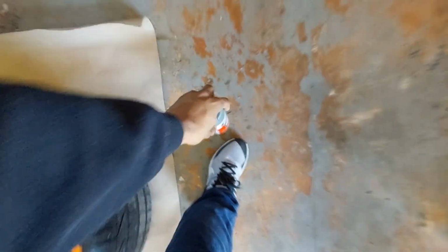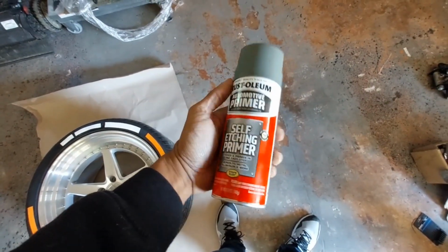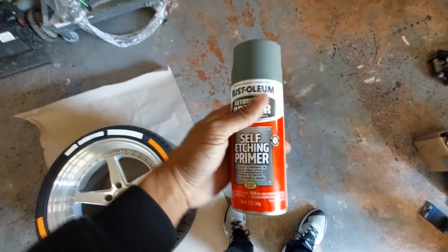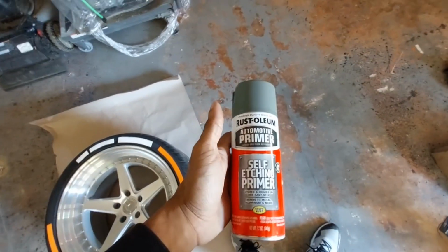Second, you're going to need to get you a bottle of this good stuff here. This is that Rust-Oleum Automotive Primer, Self-Etching Primer. Now, this stuff is pretty much gold if you're applying this correctly. So this is what you need to basically get in order for this to actually work properly.